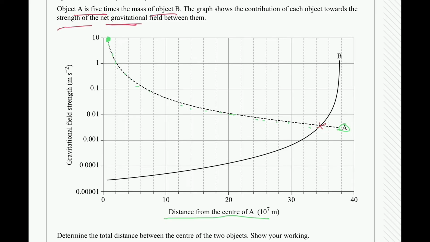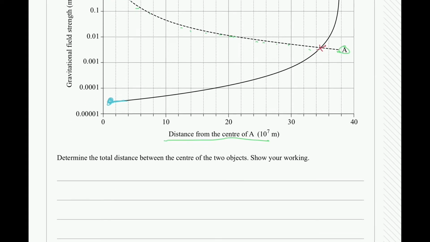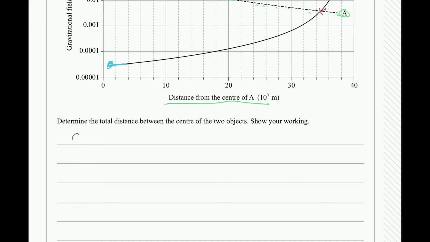Another thing we have is this solid line for planet B. And so the way I interpret this is down here, when the distance from the center of A is really small, so you're still really close to planet A, but you're actually really far away from planet B. So I will draw the situation down here with our 2 planets. So here is planet A and planet B. And so what we end up having is a distance which is going to be x, which is what we're trying to calculate. But our x-axis of our graph is, I guess, radius of A.